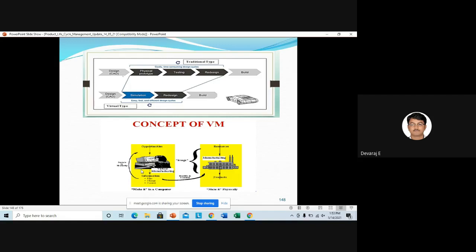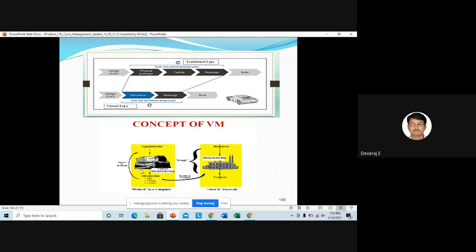If you want to change the design, or change the speed of the spindle, or if you want to analyze the car moving around 300 kilometers per hour, how the air is flowing, whether the stress concentration changes from one point to another point, everything we can analyze in the system now. If you have a laptop with high configuration, you can do simulations in the software itself, and you can see how the product works, in the form of reality.